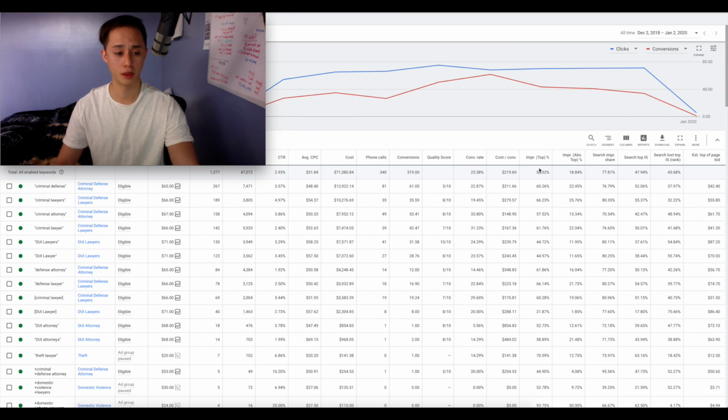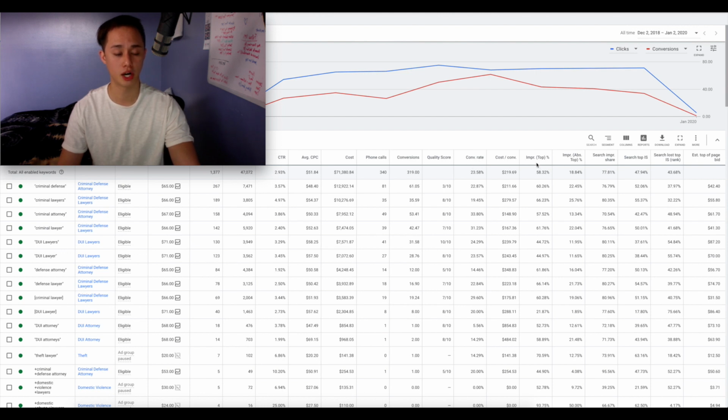So here are the metrics that I look at. Let's go through it real quick. Okay, so I look at conversion rate. That's going to give me a percentage on the keyword, the ad that you have written out, the extensions. So that's a must-have. In order for these metrics to even work, you gotta make sure that you're tracking conversions. If you're not tracking conversions, then there's no way you're gonna be able to optimize your Google ad campaign. So first things first, track conversions. Have your conversion tracking set up. It's a must-have if you are running a Google ad campaign. Otherwise, you're flying blind.